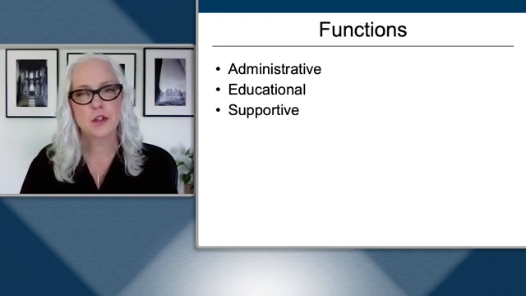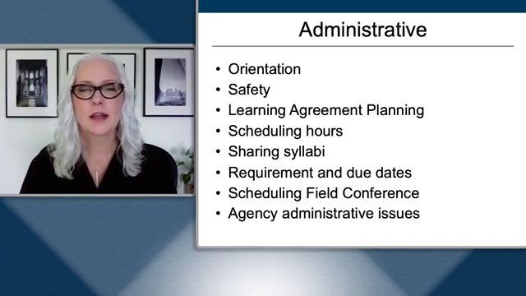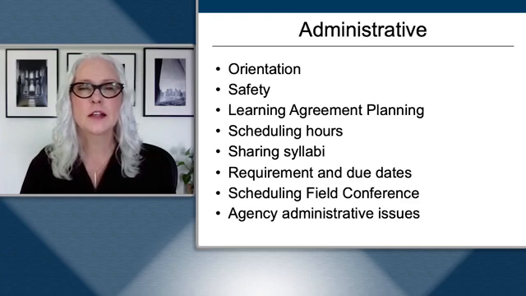There are three main functions of supervision: administrative, educational, and supportive. The administrative functions of supervision focus on concrete topics to ensure an effective field experience. These can include your orientation to your agency, best practices for safety in field, planning your tasks and learning goals on your learning agreement, scheduling your field hours, sharing your course syllabi with your field instructor, discussing field education requirements and due dates, scheduling B semester conferences, and any other administrative topics that may come up.